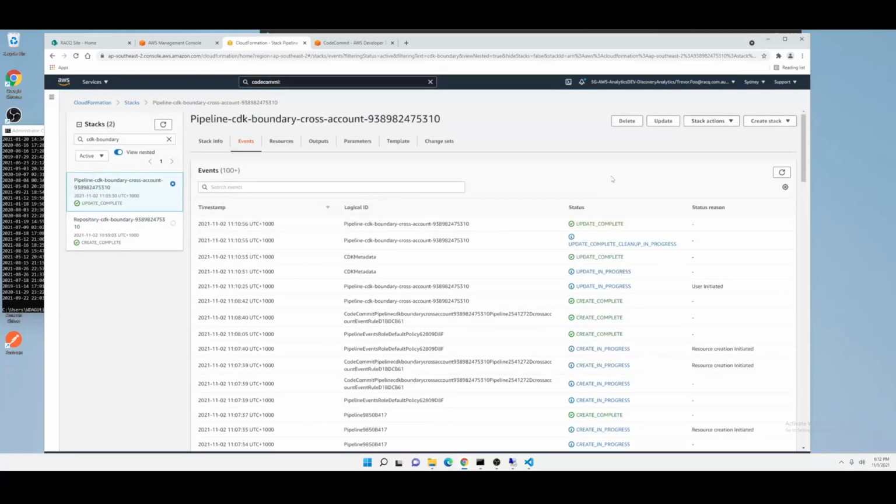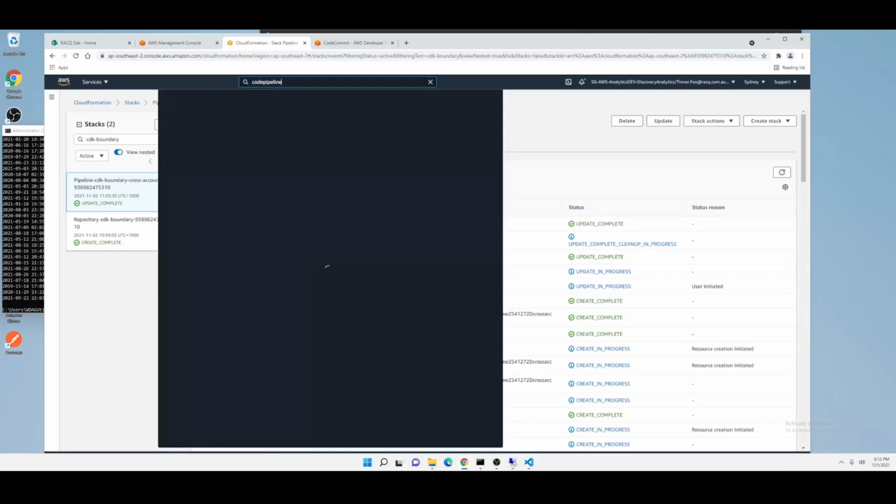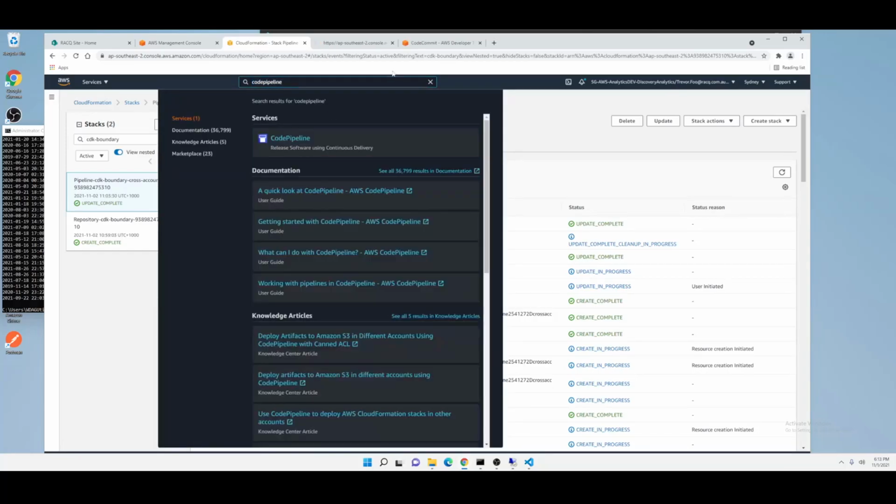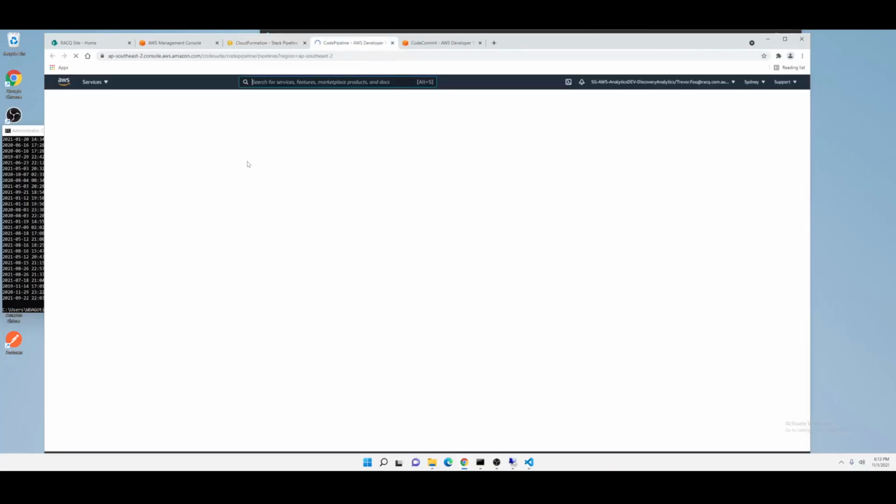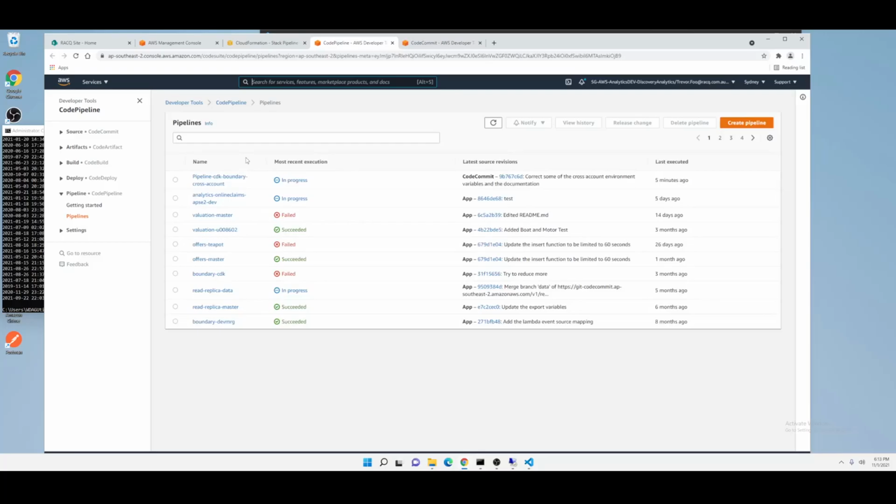Then what happens is now we've got our code repository deployed, we've got our pipeline deployed. So that means we can go over to CodePipeline and have a look at the pipeline that got deployed for us. The pipeline is just there to make sure that each time we take our code and deploy it into a target environment, we follow the same exact steps. We take no shortcuts, we follow the same consistent build process, the same testing methodology, and we deploy everything consistently.